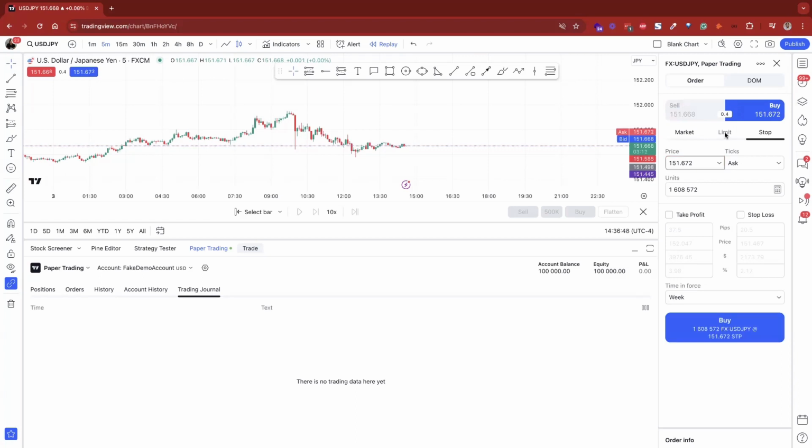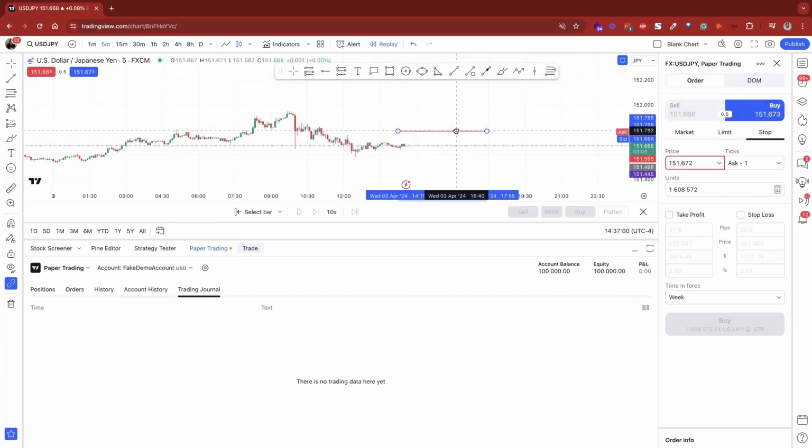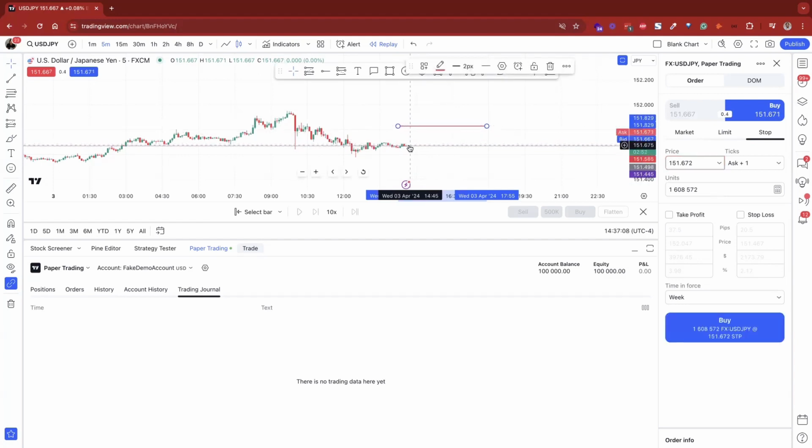Okay. The only difference between limit and stop is a stop order is saying, put me into a buy, but put me into a buy stop at a future price. So only put me in if it makes it up here. You see the price is currently down here. Put me in if it goes up here. So a buy stop is saying, put me in at a future buy order where the price is headed towards upwards. If the price goes up, put me in.